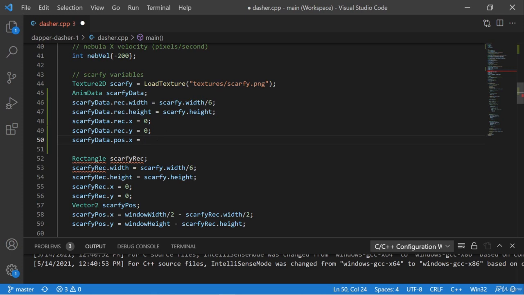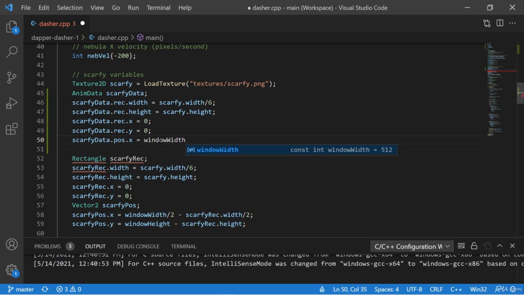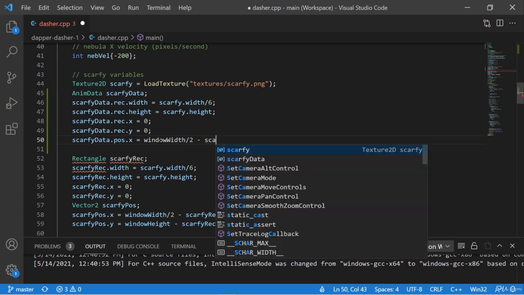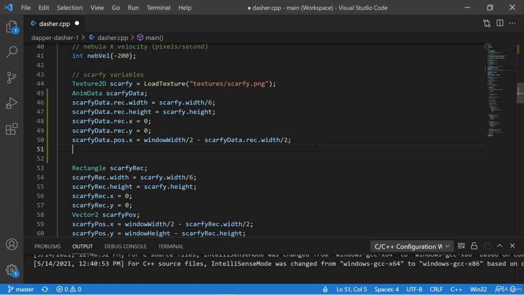Well, if we look down here where we created a vector2 for Scarfy's position, we initialized its x with the window width divided by 2 minus scarfyRec.width divided by 2. Well, we're not going to use our scarfyRec rectangle anymore. We're going to use the rectangle in our AnimData variable, so we can initialize scarfyData.pos.x to window width divided by 2 minus scarfyData.rec.width divided by 2.